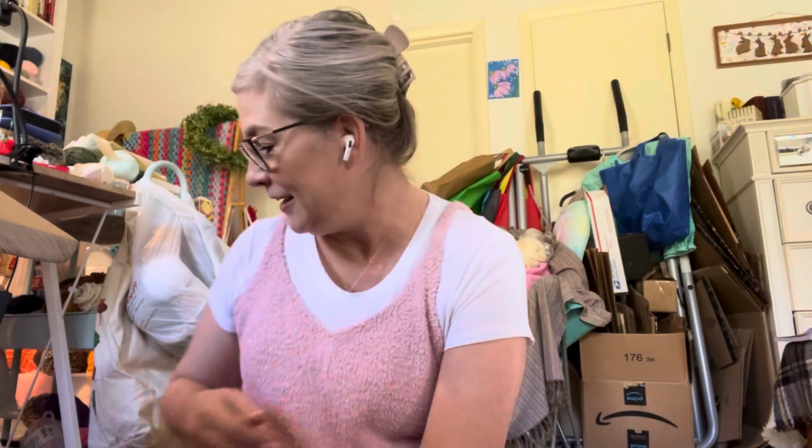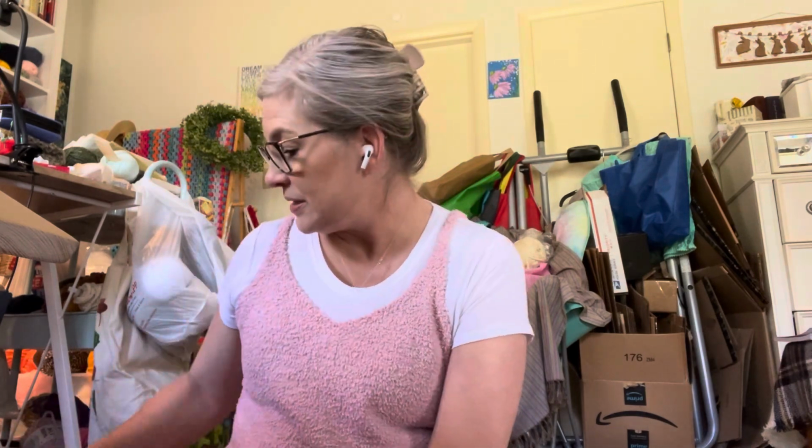I am sorry for the clutter back here, but it's gonna get done today. So we went to Jacksonville, Florida, my husband and I, on my birthday trip. Jacksonville was not quite as warm as it is here in the Gulf Coast, Mississippi area, but it was nice. We had some days that were warmer than the others. Here right now, the high's been like 51, rainy and just yuck.